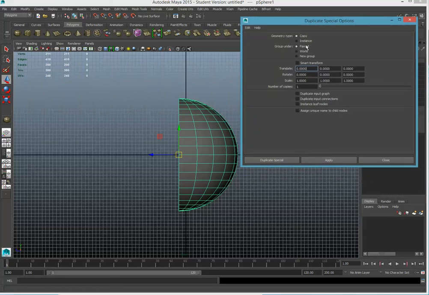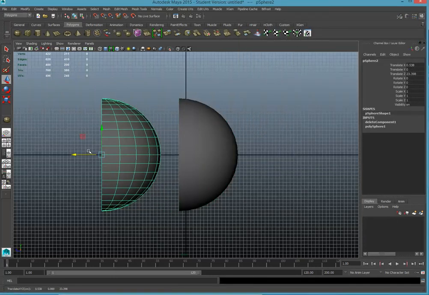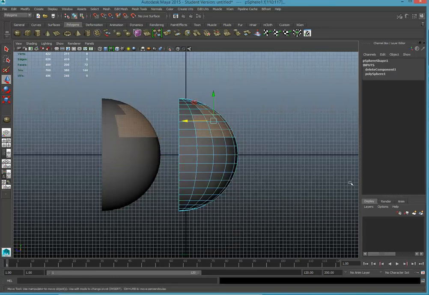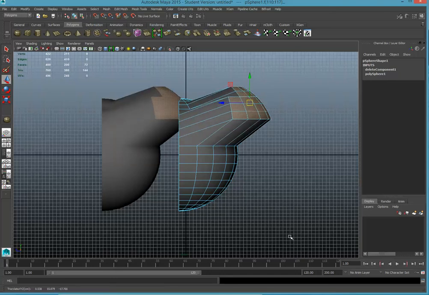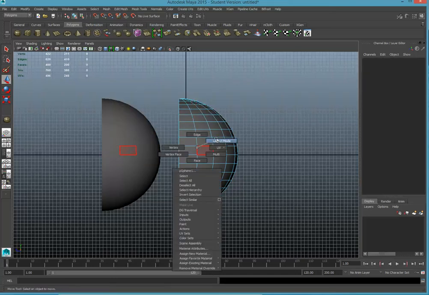And now you want to make sure that it's instance and it's on parent. You click apply and you have another mesh. What's interesting to understand is that, check it out. If I click the original mesh we duplicated, right click on it and select face, for example, I can select faces on that one and it will select the other and move them too. They are connected now. Those two meshes are interconnected.